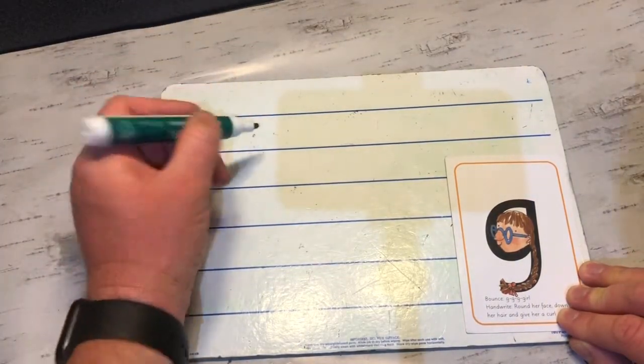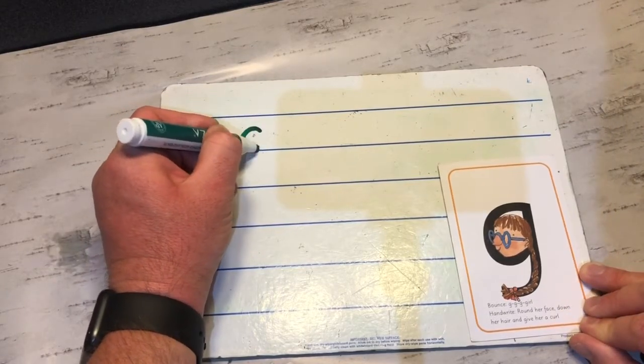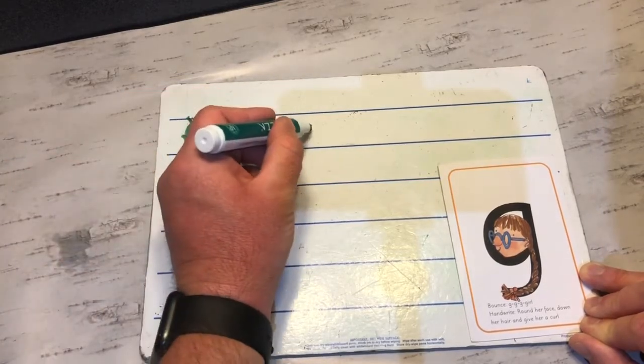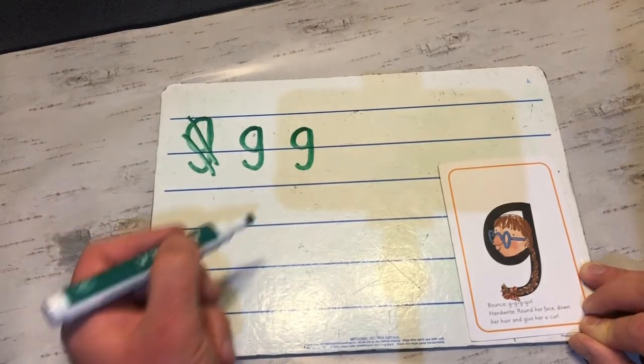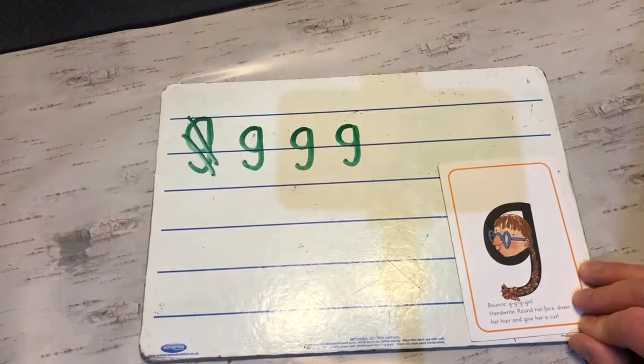So we're going to start about halfway between the two lines. So you're going to go round her face, down her hair, and give her a curl. Finger space. Round her face, down her hair, and give her a curl. One more. Round her face, down her hair, and give her a curl.